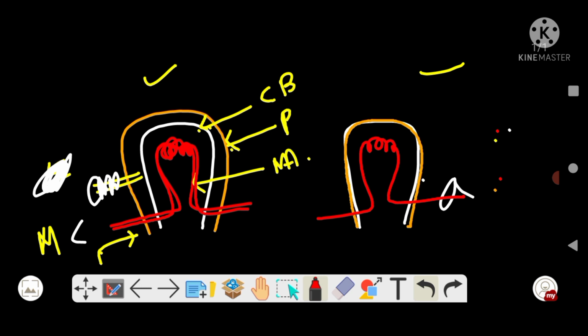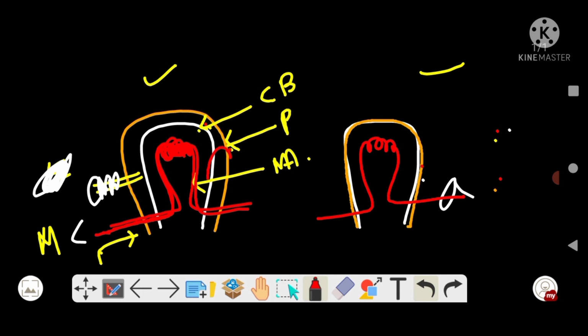So if the infectious organism goes by a hematogenous route, it will go this way, and here, because the artery is looping, the blood flow will be slowed down, and here the organisms will be static, right? They will stay here, they will cause the infection, right? And in children, as you can see, there is a gap between the periosteum and the cortical bone, whereas there is no gap in adults, but in children there is a gap.